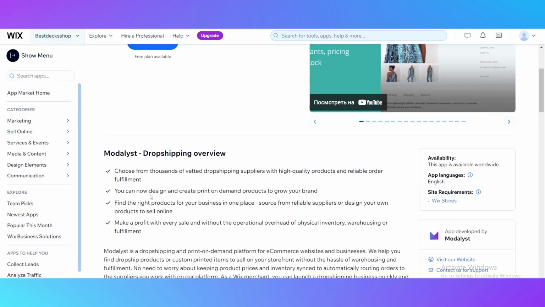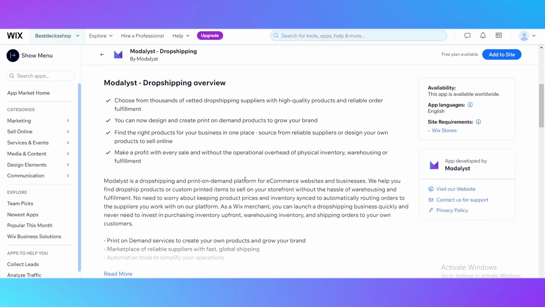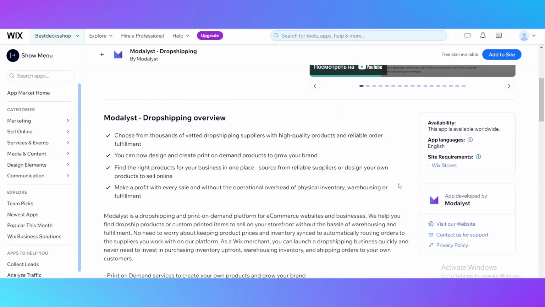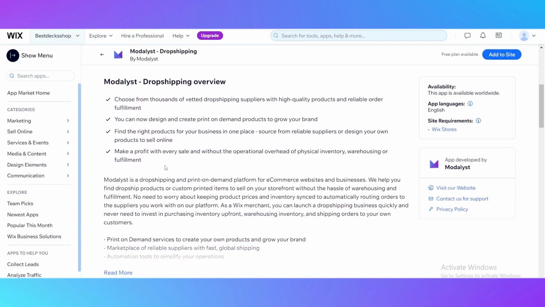So in order not to read everything right here, I'm going to say it by myself. So this app is adding Modalist into your website, so you can easily sell products on the Wix website using Modalist, and sell drop shipping products easily and make money on it.